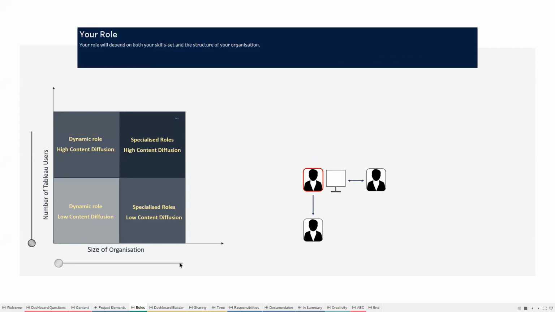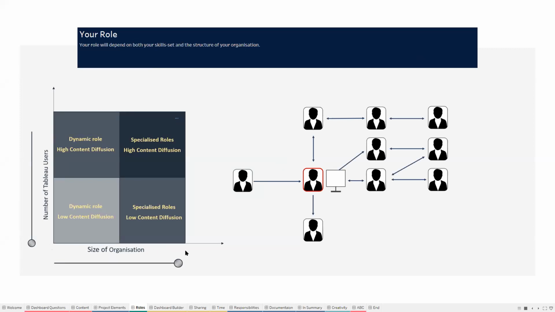Then you might find yourself in a situation where you don't have a lot of Tableau users, but you have a much larger organization. In this situation, you're going to find much more specialized roles. You might have dedicated design teams. You'll have a lot more separation between yourself and management. And then you might be asking more questions like, am I getting the right messages through the chains of command? Am I being very clear about where the data is coming from? You might have parallel organizations that aren't using Tableau, but have design systems in place that you need to align your design decisions with.